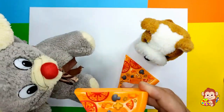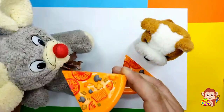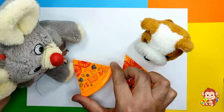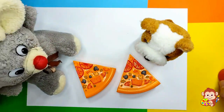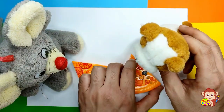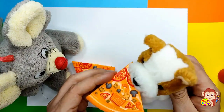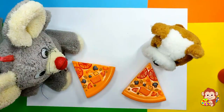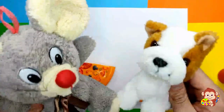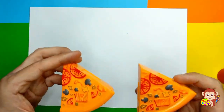Hello guys, just finished eating pizza and we're gonna start. Teacher Dan, this pizza is delicious! Can I have some more ketchup? Sure, here you are. Mine is cool as well, I like how cheesy it is and I love the ham and mushrooms. Cool guys, so can we start drawing now? Yeah, let's start. Cool!